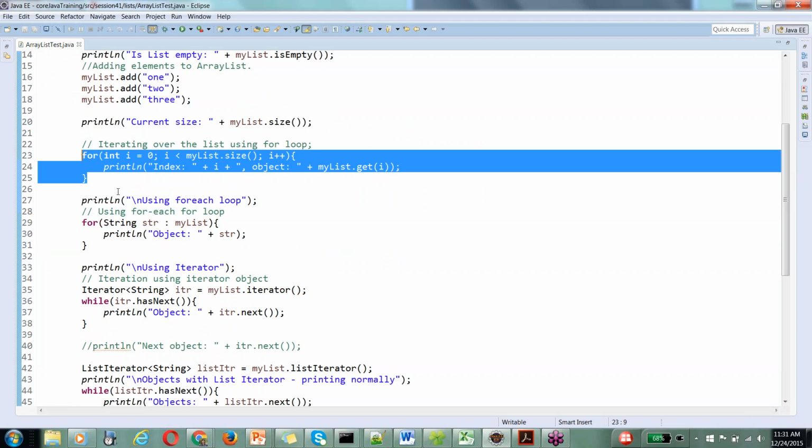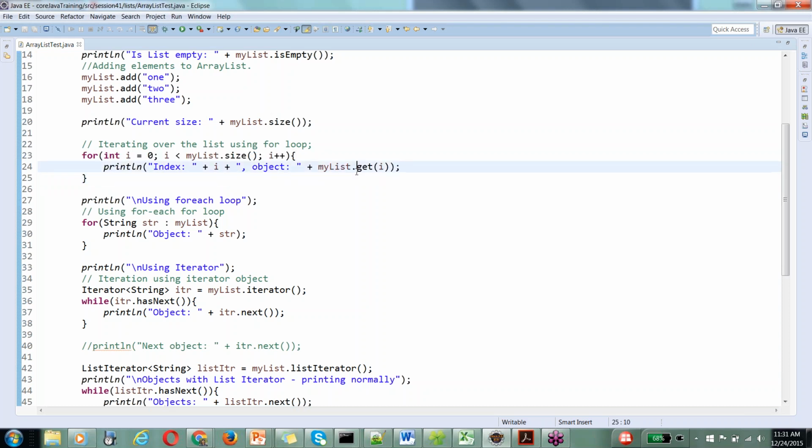You have each and every object associated with a particular index. So you can use a for loop to get a particular object on a particular index, like we have done here.